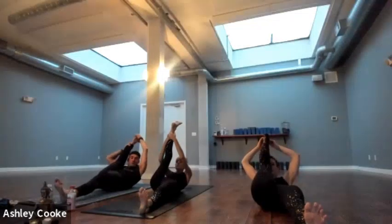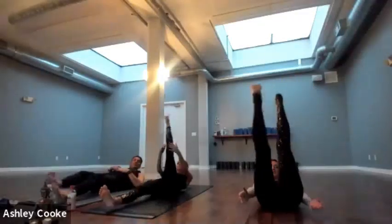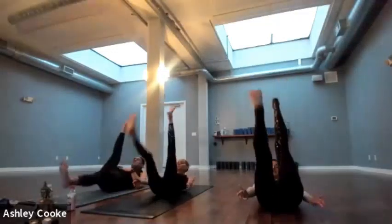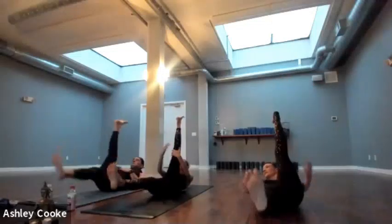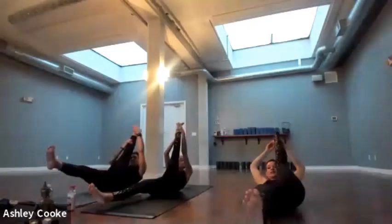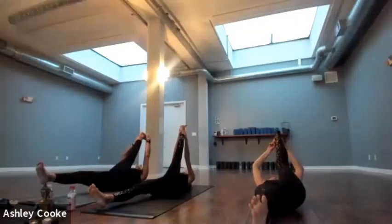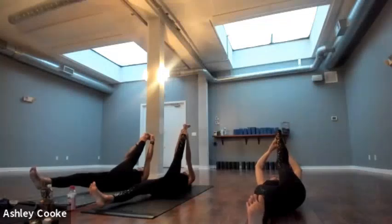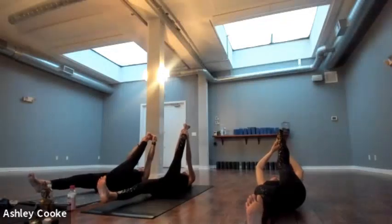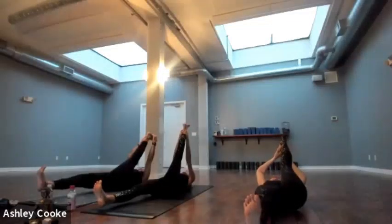Take the other side, so release it, dangle the left foot up, and go for 5, 4, 3, 2, 1. Hold the left leg, crawl the hands up, draw the chin closer to your head, and relax your head down to the earth. Make sure all 5 toes from your right leg are pointing right to the sky. Inhale, exhale, draw the chin closer.